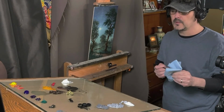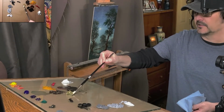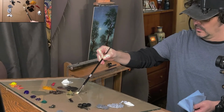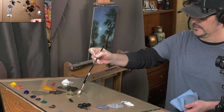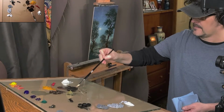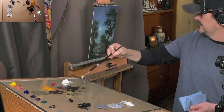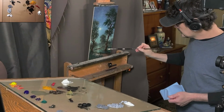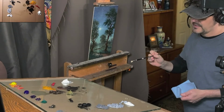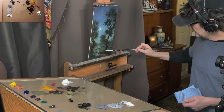And where are we going to go from there? Well, you know where we go from there. You can only go in two directions. Well, I guess you could actually go in three. You can either go more, or you can go less, or you can go the same. Three options, only three options. How hard could it be? So I think that's going to make this whole scene appear darker, taking this color out here.